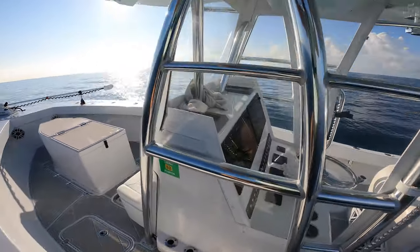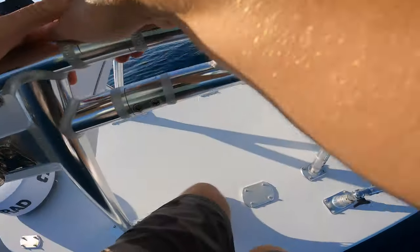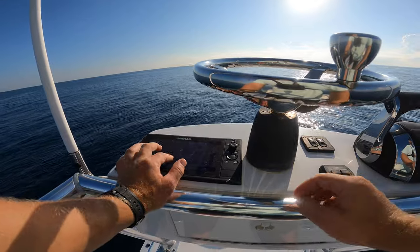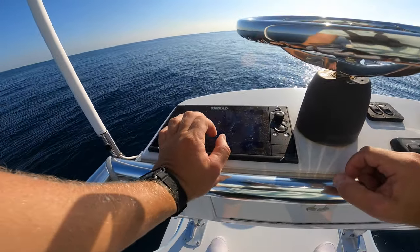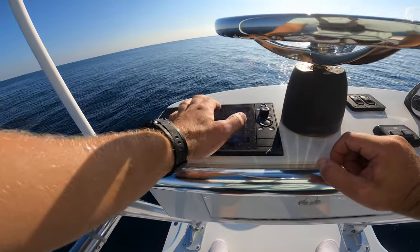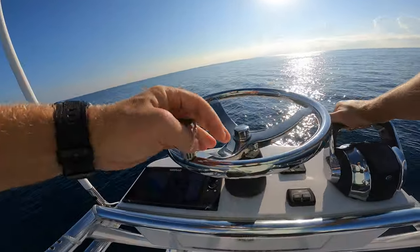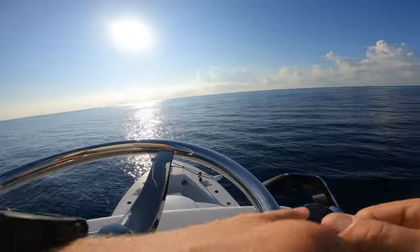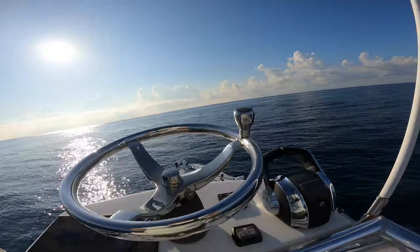To the top we go. Woohoo, it's one of those days. Let's get the bird mode activated. I don't even know if this thing makes any sense, but let's go. Woohoo, what a day. What a day, boys. Off to the Mahi grounds. Let's do this. Woo-hoo-hoo! Yeah!